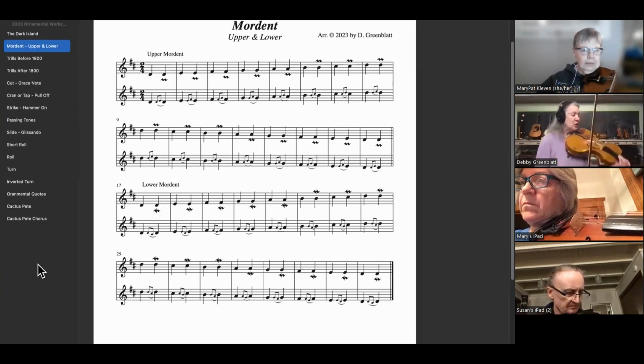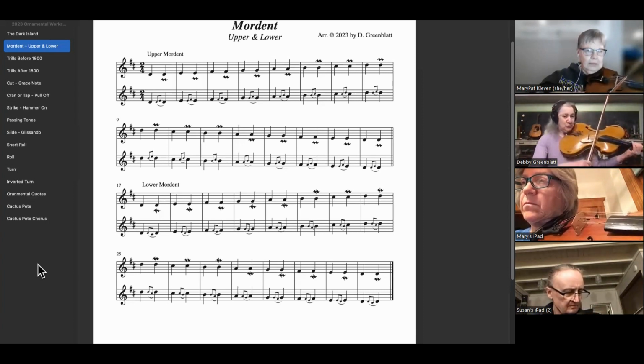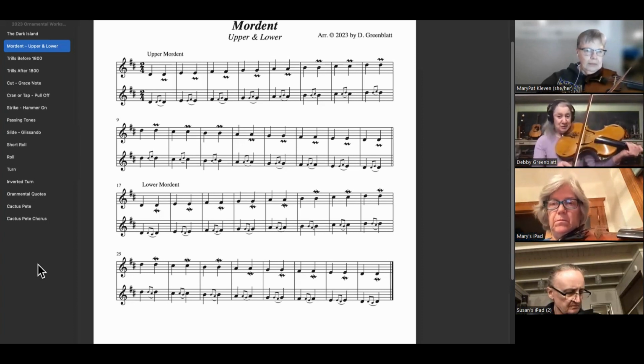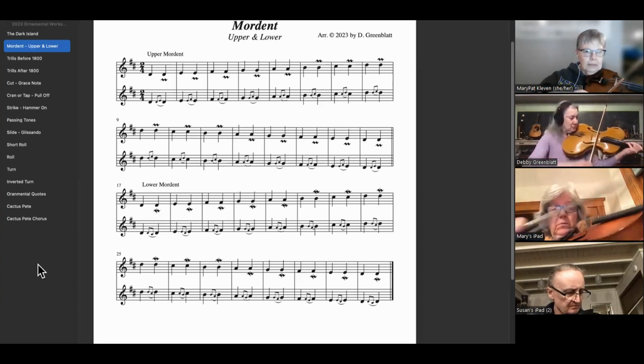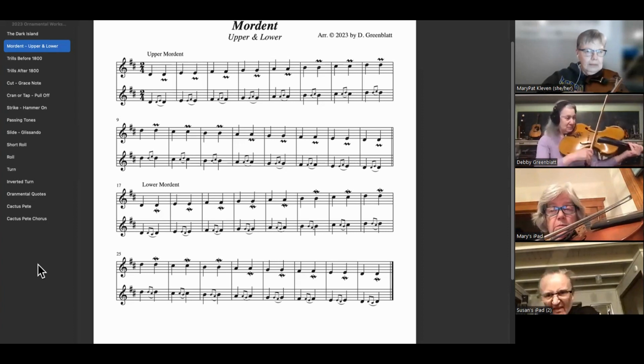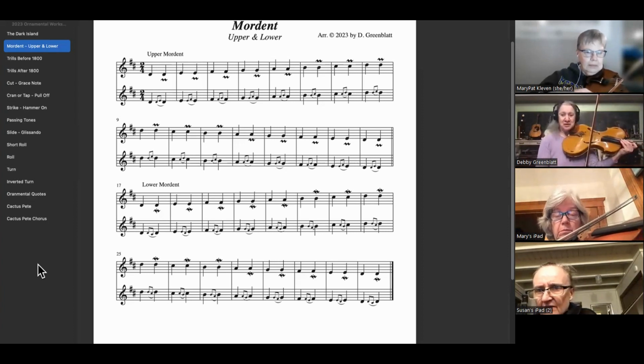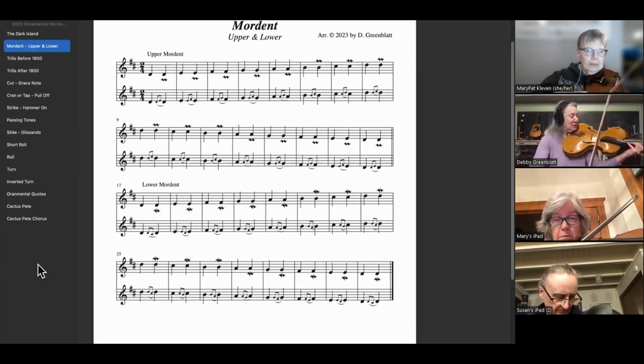Okay, now let's do the lower mordant. So again, the note we're ornamenting comes first, and then the note below that note, which in this case, because of what I just said, you should probably use a fourth finger for that first D. So you could go, and then switch strings. So watch out, have fun. 1, 2, ready, go.